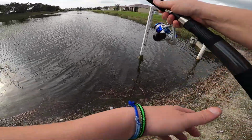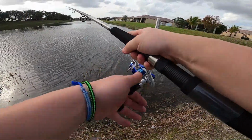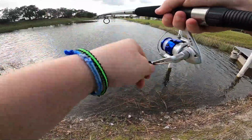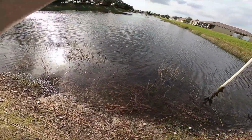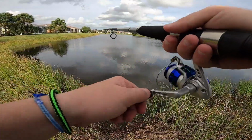I never thought I would have to work that hard to catch such a small fish. Now the goal is to not get in the grass. The goal is to catch another one, but slightly bigger. We gotta go fast. They're in this weed line, I guarantee it, dude. Oh no, he just spit it. There's 100% a bite. Let's bounce to the next spot.